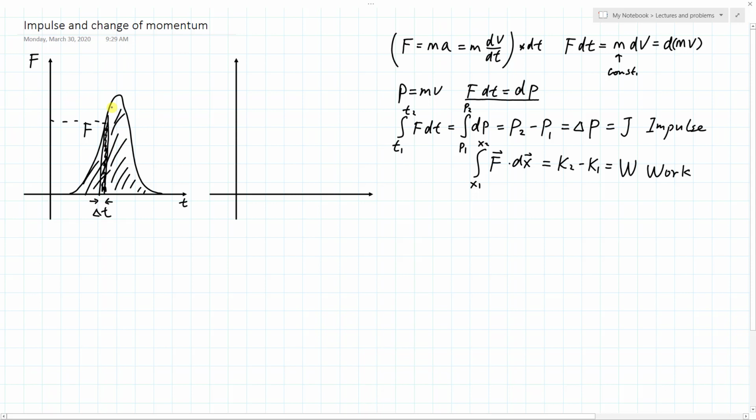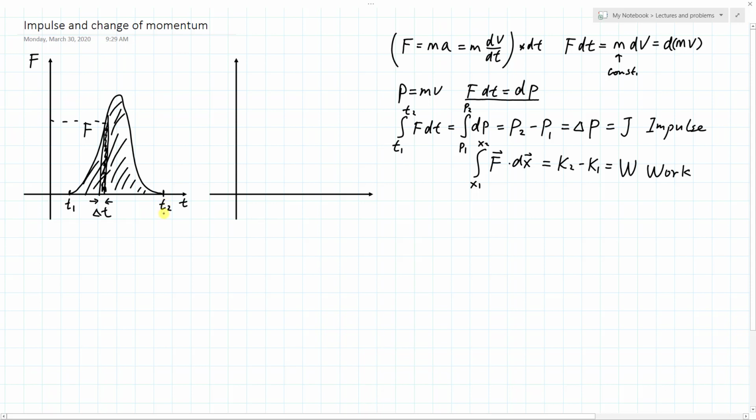And a lot of times we may not have this exact knowledge of the force as a function of time, unless we have some sort of a high-speed force gauge to sense how the force changes with time. This could be done with some sensors. But what we could also do is, if we start here, say this is T1, when contact is made between the two objects that are colliding. This is T2, when the contact is lost between the two objects.